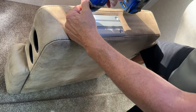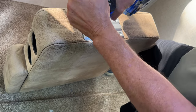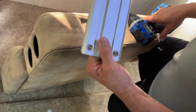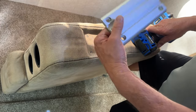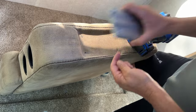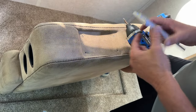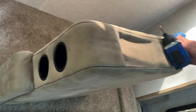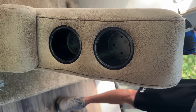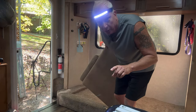So the moral of the story on this, I wouldn't put a lot of weight if you have this set up on your original Host couch, because this is supposed to be bolted with a nut on each side so it holds the weight instead of just these self-tapping screws. And I'm very excited about getting rid of these cup holders that are so tiny, hardly anything fits. So that was super easy.